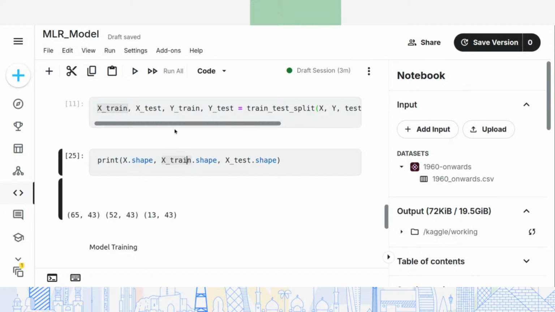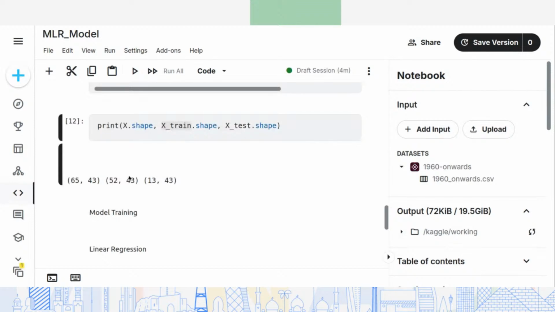After splitting the data, here we can see how many columns and rows we have in each dataset. Let's run this one. So in total, we have 65 rows for G3, because before we had 44 columns, but one is now the target variable. So we still have only 43 columns in total.